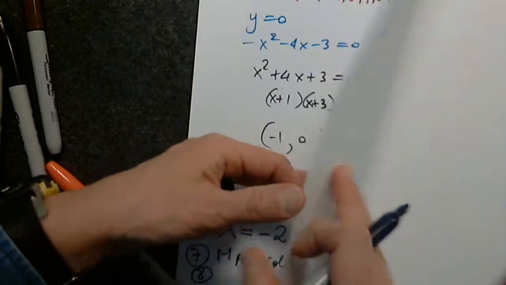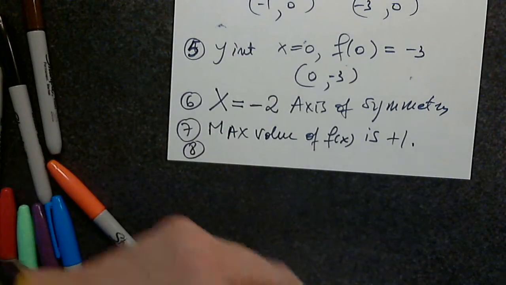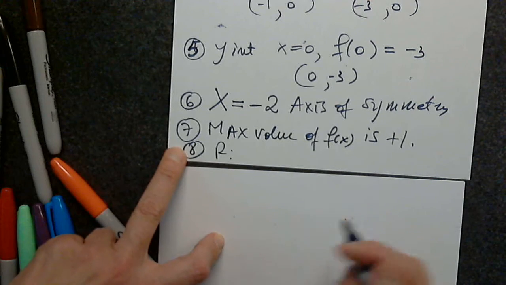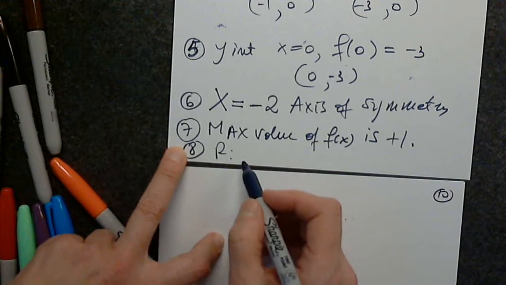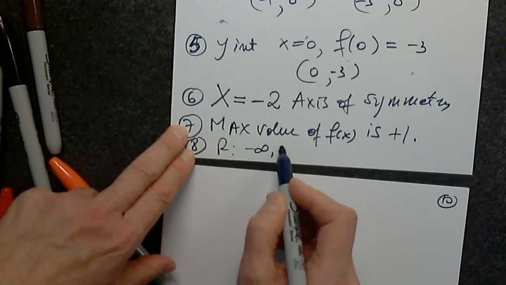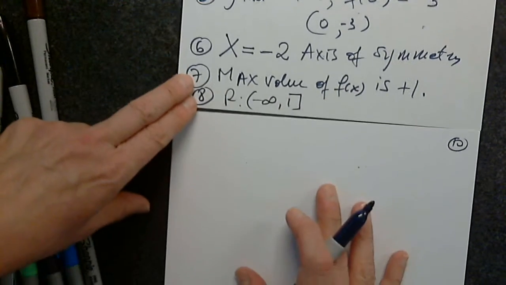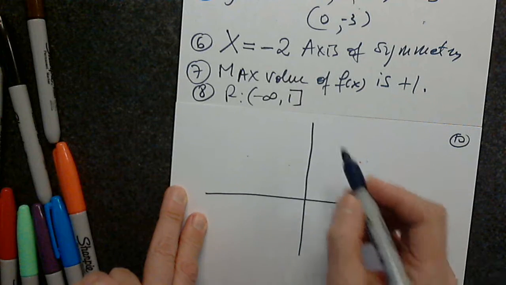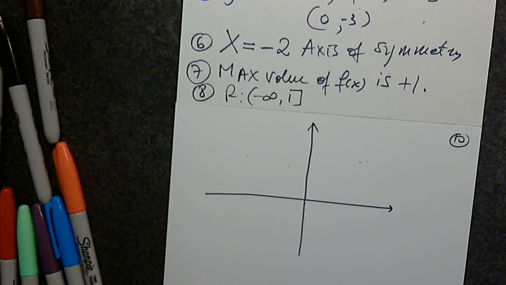We haven't even graphed the function, but we know exactly how it looks. I would like you to give us the range. What is the range of this function? Imagine the graph. If it can't go above 1, it would be negative infinity to 1. Excellent. That's it. Let's graph, finally. I now understand why you asked for range last, because we had to go through all the steps.